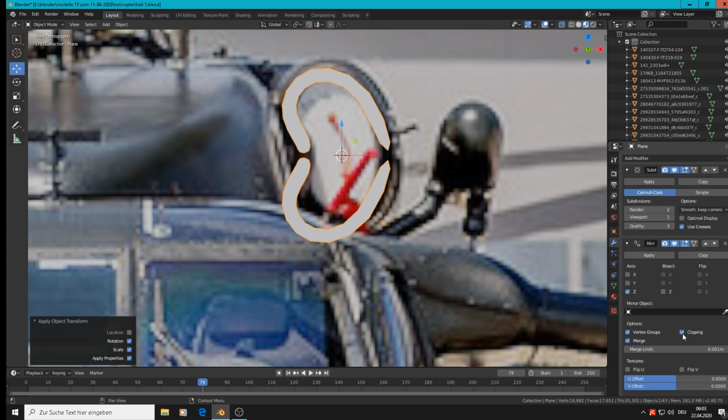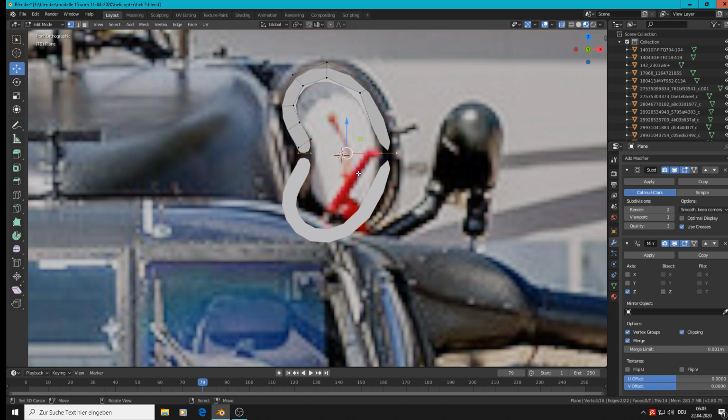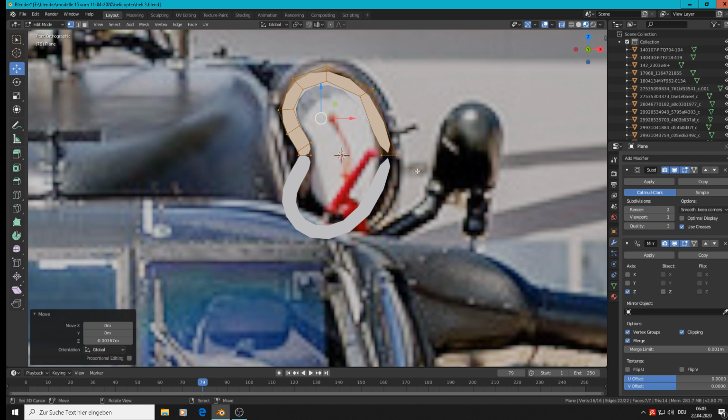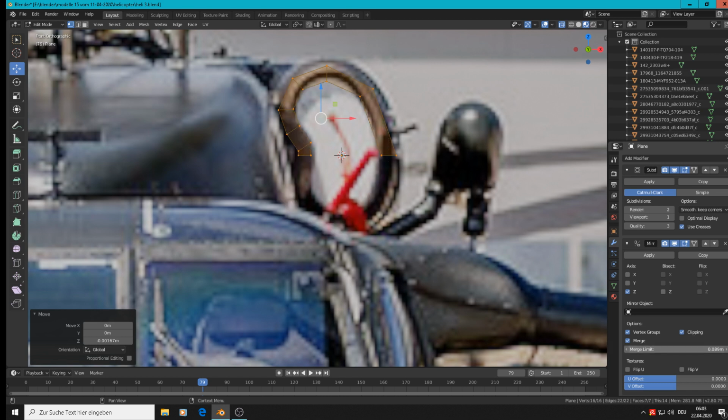We must turn clipping on, and then we can move them together. But we see it doesn't want to sharpen up there. So we must play with these values. And there we see that is the point where it clips.